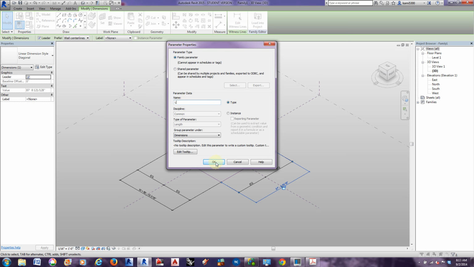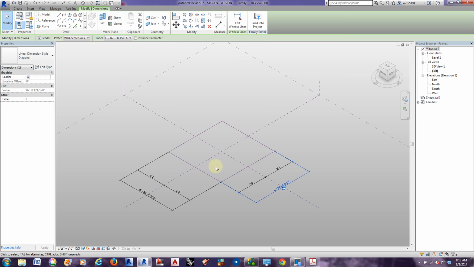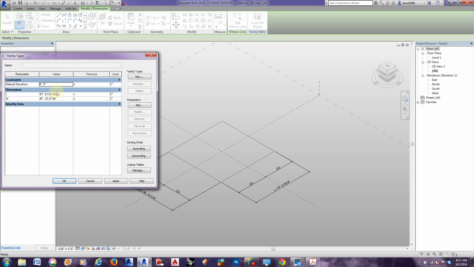Call that L for length. Now I just want to go up here and make sure that these are flexing properly. And it looks like they did flex correctly.